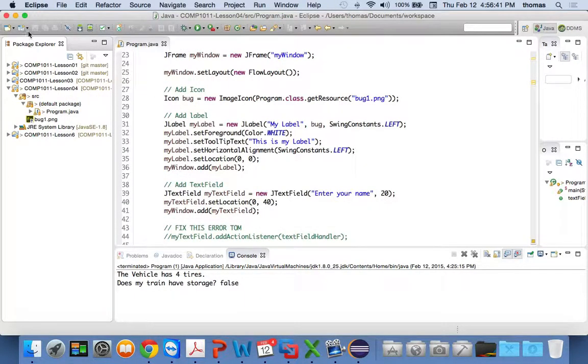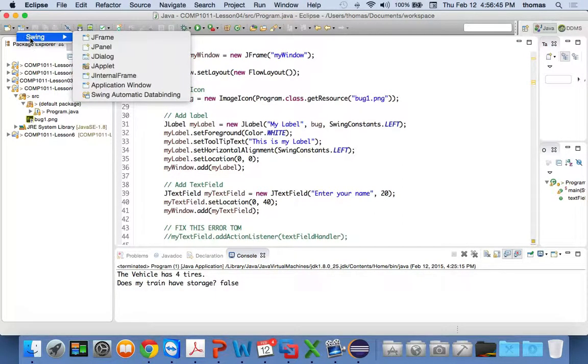So in Eclipse, if you look on the top left corner, there is the ability to add Swing components. We can add a JFrame, a JPanel, a JDialog, a JApplet, an application window, and Swing automatic data binding. These are all the things that we see here.